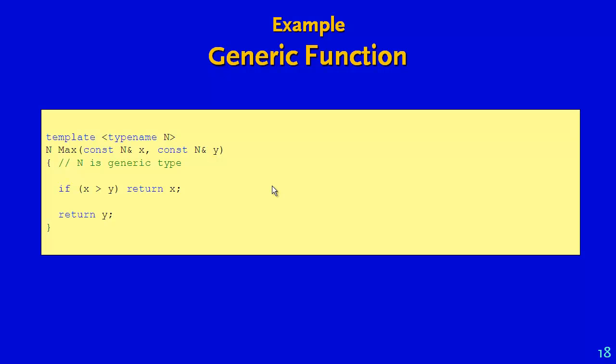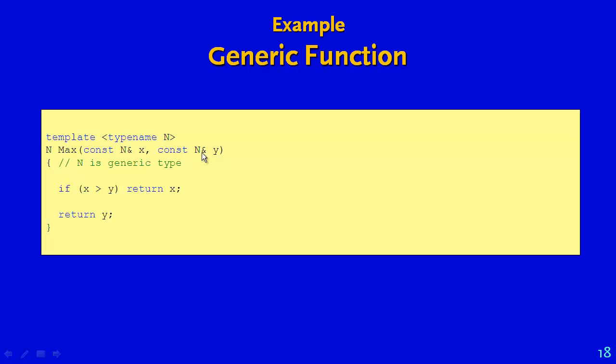But let's say I want a function called max. It's already in the STL, but that's not what I'm worried about. I just want to find the max of two numbers, but of anything. Anything means N. It's normally numeric. N is like a hint to say it's numeric, but N is not a class. It's just anything. It's just an abstract name. So my function is max, of course. I've got two input parameters, const references. You should know by now what that is. If you don't, you should go back to your slideshow in C++.